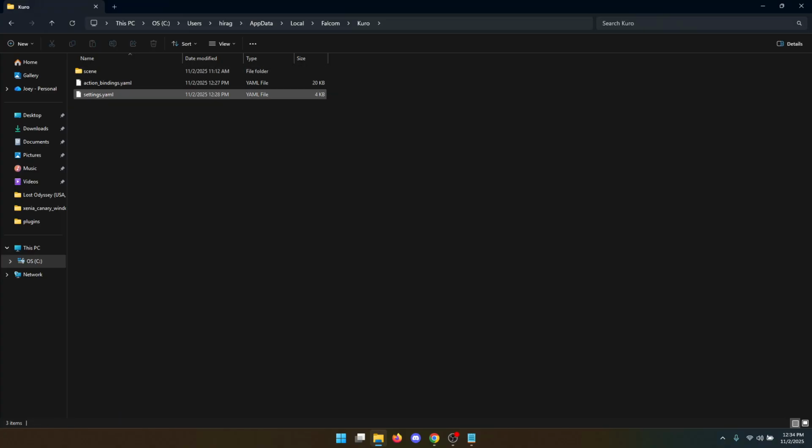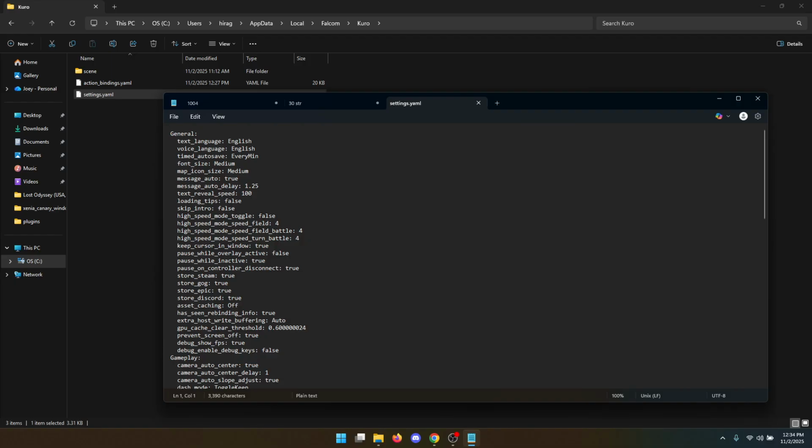And then here you'll see this thing called settings.yaml. You can just open this up with Notepad, like I did here. This is basically the system settings that you can change in game. The only reason why I'm bringing this up is in case you had an input issue like I did, where the keyboard will lock in place as you're using your inputs, and it'll delay the inputs.